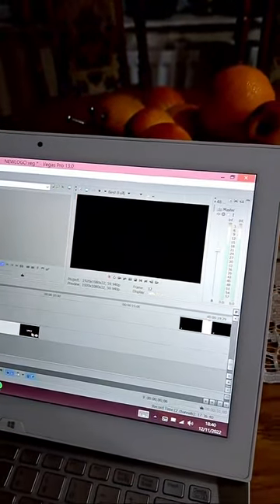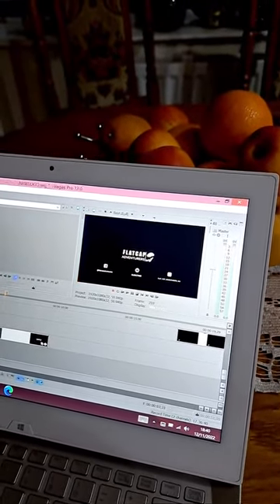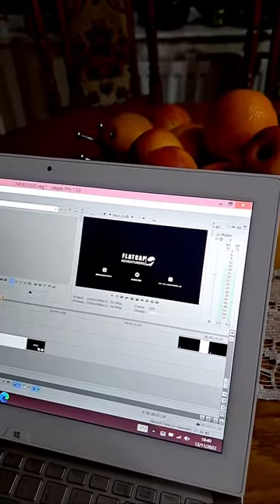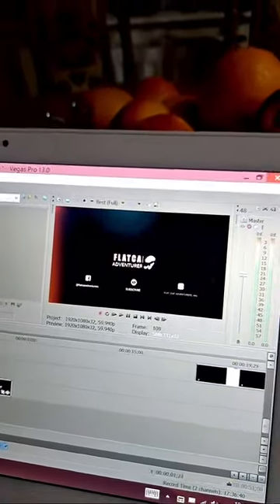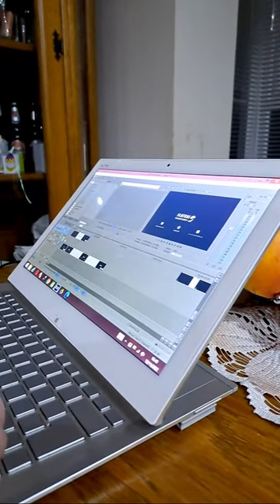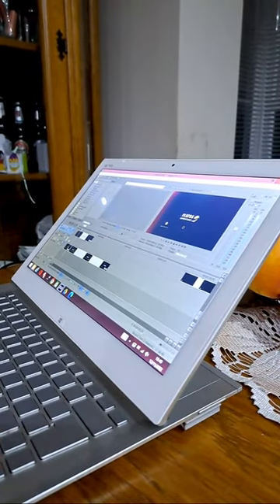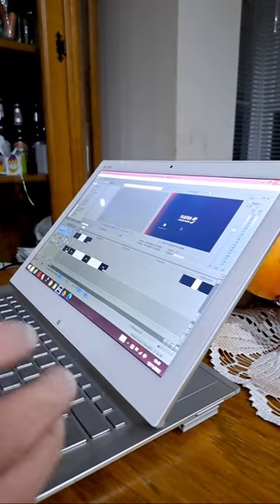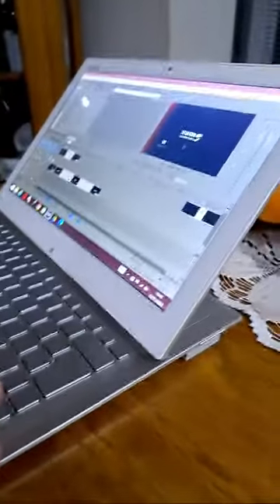Let us know what you think — it'd be good to get a couple of comments on the new logos. Do you think it's slick looking? We like it and we think it's going to bring value to the brand. The thing we didn't like about the previous logo was there was too much color — too many things going on at the same time on the screen, which in our opinion wasn't the best.